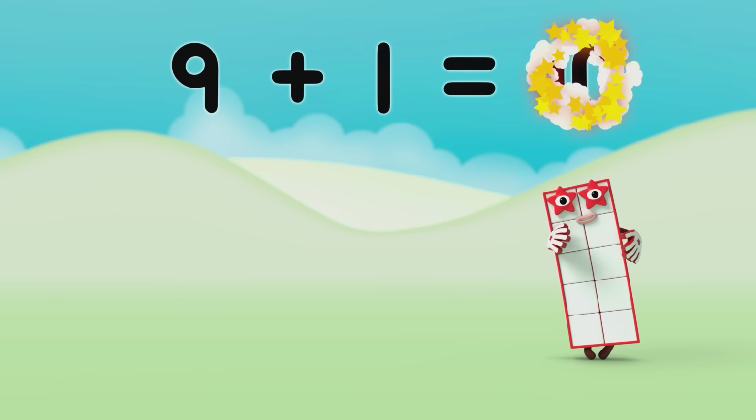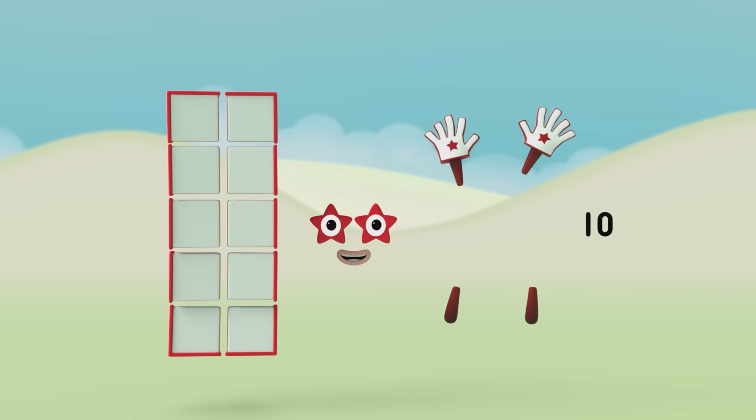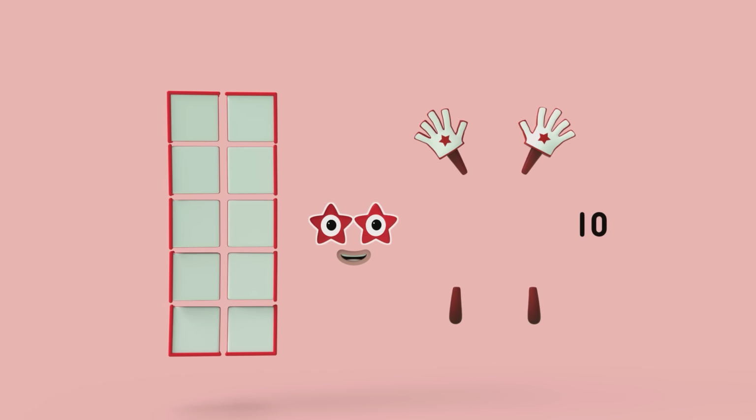I've got an idea. Let's make number block 10. What do we need? We need 10 white cubes with a nice red strip around them, 2 starry eyes, 1 mouth, 2 arms, 2 large hands, and 2 legs. And yes, that's right, numberling 10 to pop on top. How do we make 10?